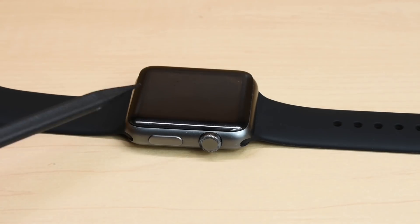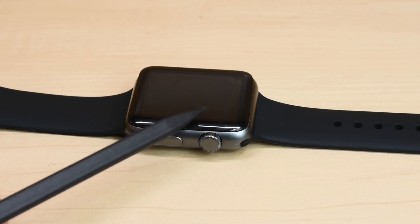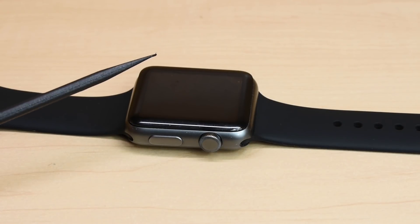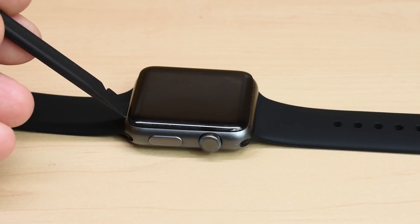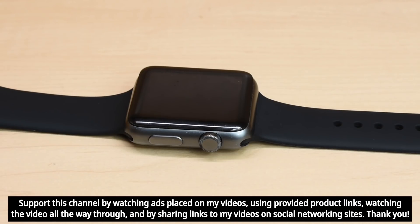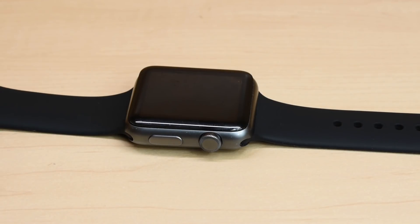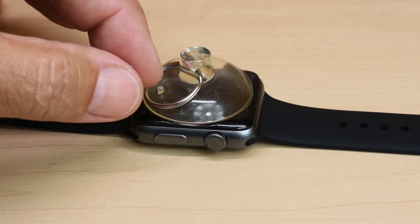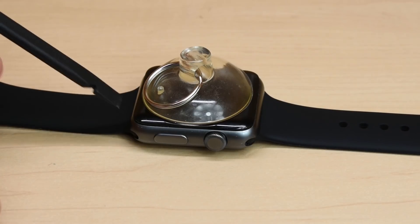Each one of these Apple Watches needs to have this front panel removed the exact same way. Right between the watch body and the display panel is a very tiny space. Using a very thin tool, you're going to insert it between the panel and the body of the watch, and push in and wiggle until it finds its way into the space. When that happens, you can take another tool to assist in prying that panel off. If you have a little bit of trouble, you can take a suction cup — usually a smaller one — push down, and then use that ring to pull up on the display panel, which will open up the space, allowing you to get in there easier.